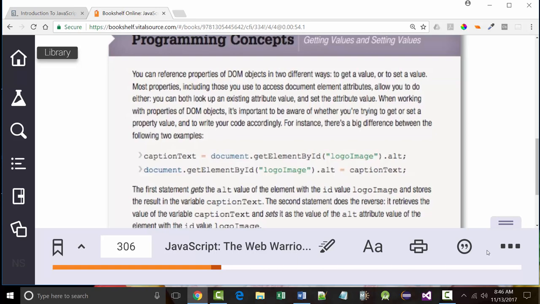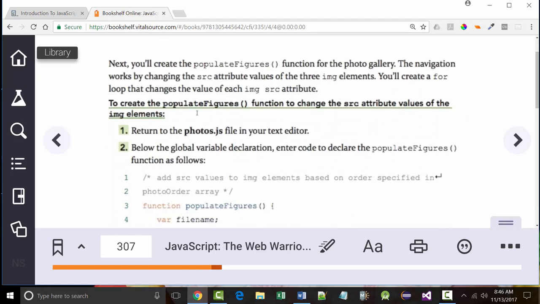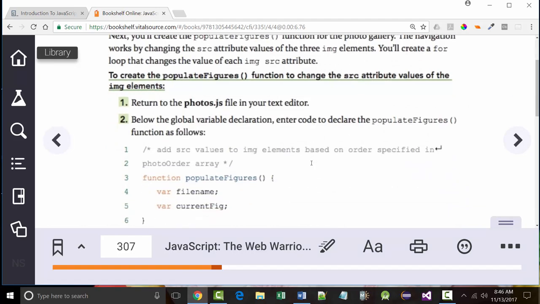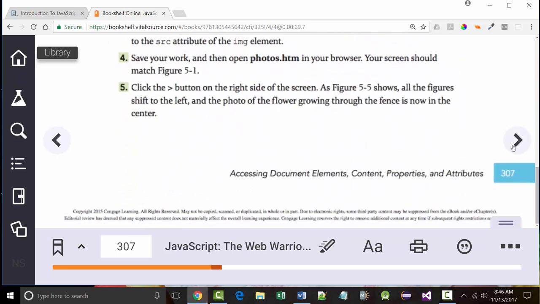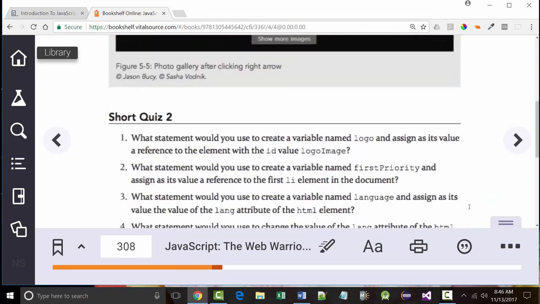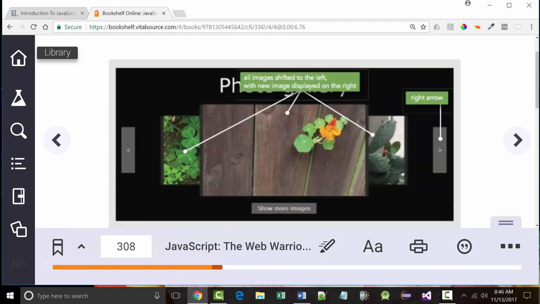This is also called an accessor. This is also called a mutator. You will hear those terms again in your 4th semester when we go over Java and the Java programming language. All right? But again, if that confuses you, take the time to read page 306 on the bottom of the page. Then on 307 and 308, they've got more stuff that you're going to be doing here as far as the examples in the chapter with this photo thing that you're working on. So you are basically programmatically creating your own image gallery in this chapter.